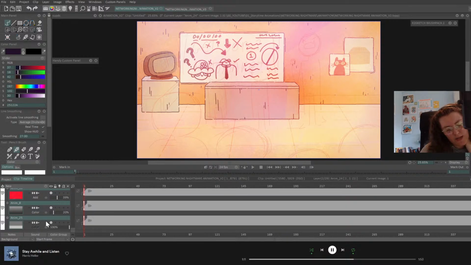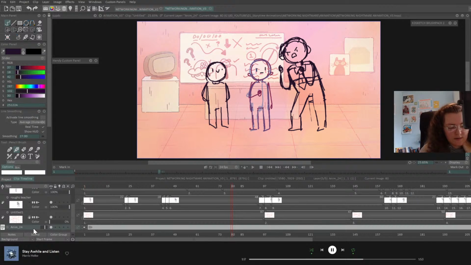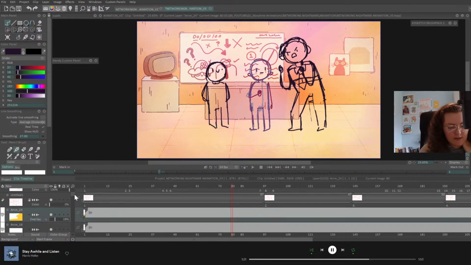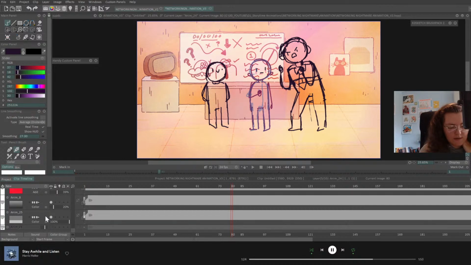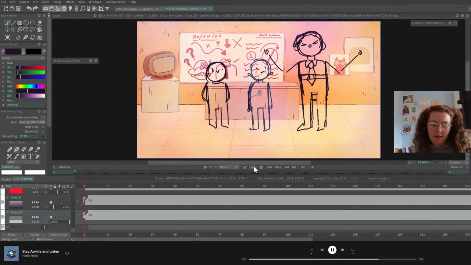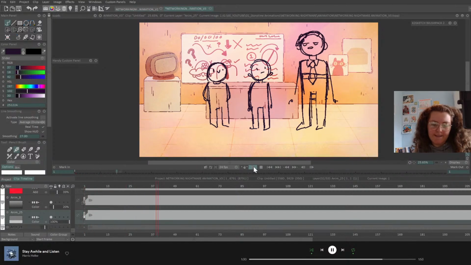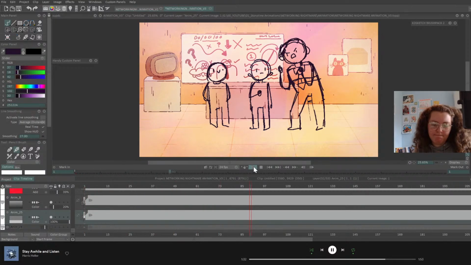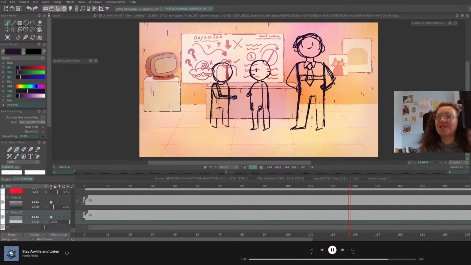And when they finish, I'm going to copy and paste them. And then I don't have to do that. And so that is what the background's going to look like. Quite slow now, there's so many layers.